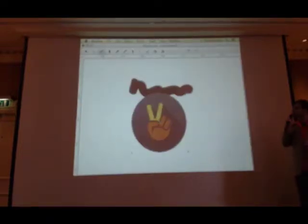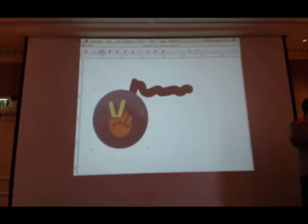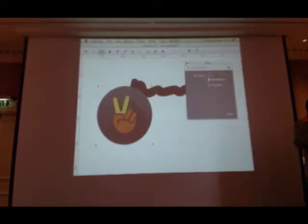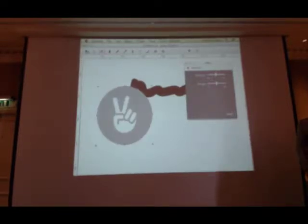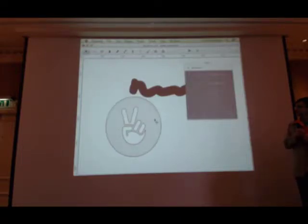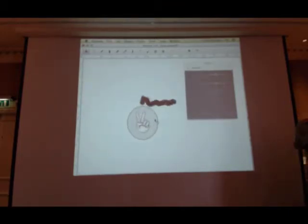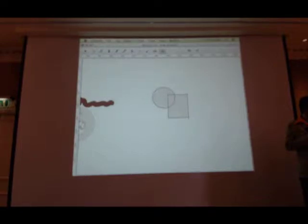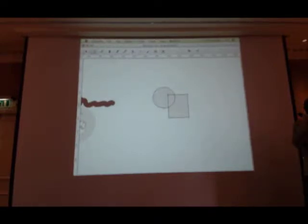Or you can bring some picture, any assets that you may have. You can do quite a few nice things with this picture. And now, we went to the outline, and the quality of this outline is quite okay. The paper is very flexible, very smooth, very zoomable, so you can just scroll a little bit, draw something else, do whatever you want with it, or you can just edit an outline if you want.